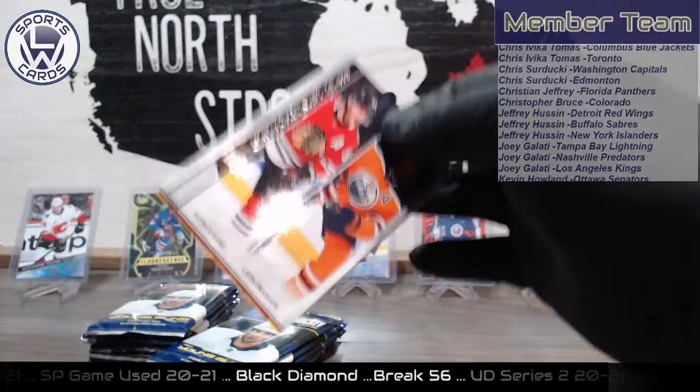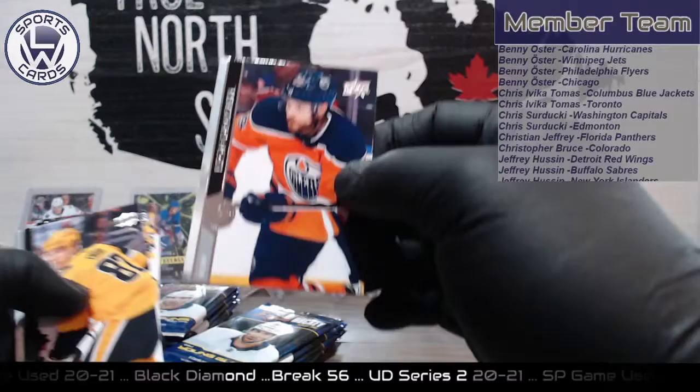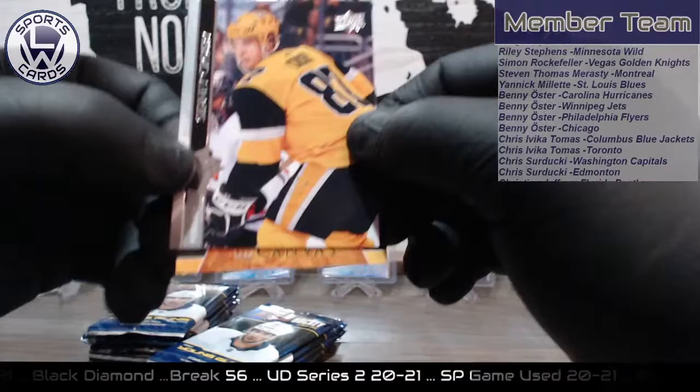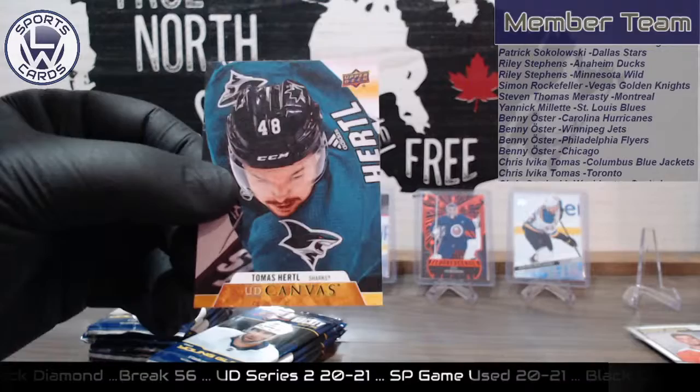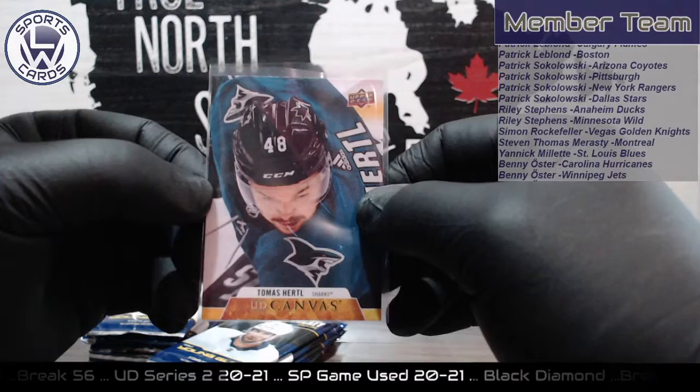We're starting off with a checklist. Matt Roy. Justin Holl. Did he have a goal today? I think so. Leon Draisaitl. Joel Eriksson Ek. Markus Pettersson. Sid the Kid. And here comes a canvas. From the Sharks, it's Thomas Bordeleau. Ha ha! Flavor Flav! Thomas Bordeleau. San Jose. Going out to Mr. Kevin Howland.